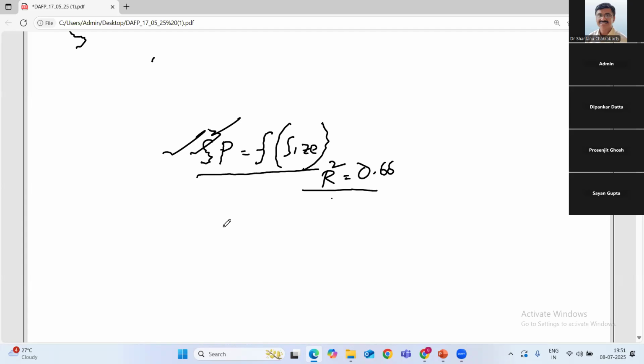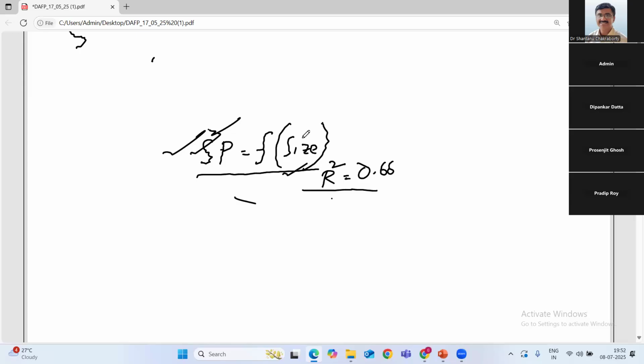Then we can try to consider a variable from the domain. Selling price does not depend only on size, it also depends on the age of the house. So that's why I introduce another variable, age. So there are two variables, and when there are two variables, there are many assumptions, such as the two variables having no multicollinearity. That is, there is no high correlation among the two variables. That is a simple assumption.